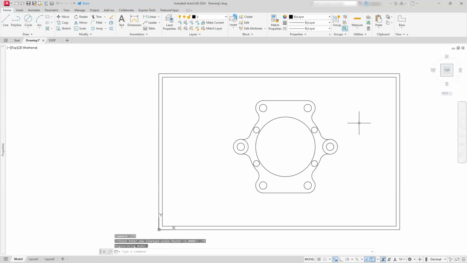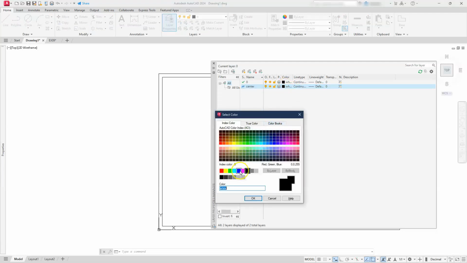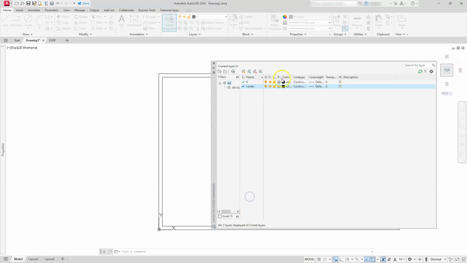Next thing I'm going to do is go ahead and create a couple of layers for you. So I'm just going to go to the layer properties dialog box here. I'll wait for a second, and then a dialog box should appear. The one that I'm going to create is going to be a center layer. I'm going to go ahead and change the color on here just so we can see that color show up. And I think I'll make it color number 5, which is blue. Go ahead and hit the OK button.